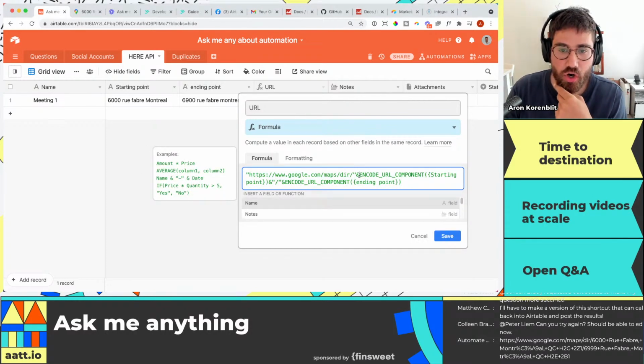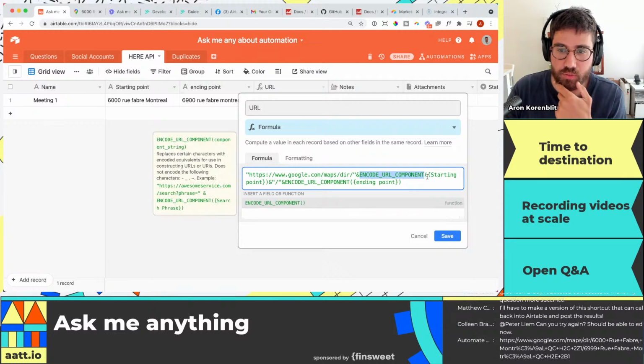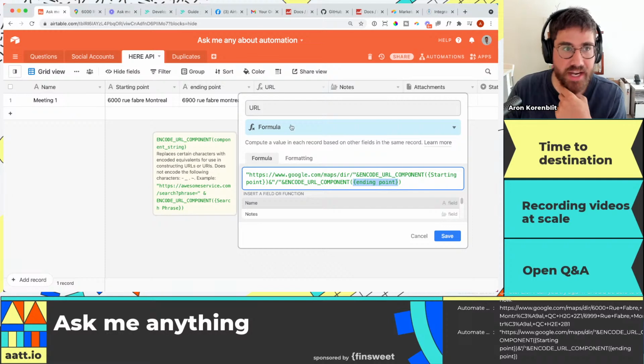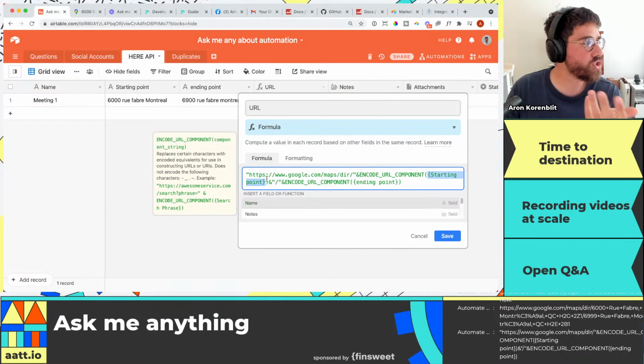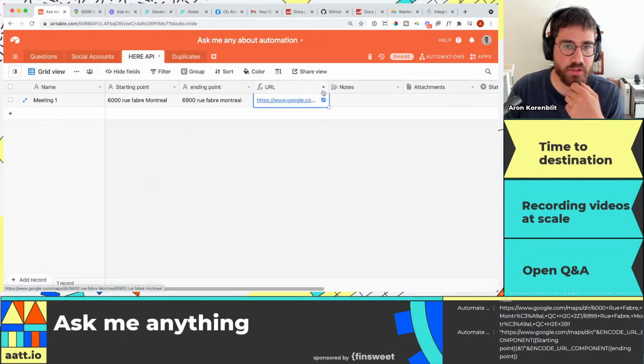And then it encodes the URL component, which is the starting address, and does the same thing for the ending point. Encode URL component just means take this bit of text and change it such that the URL is clickable. I want a URL that I can just click into.